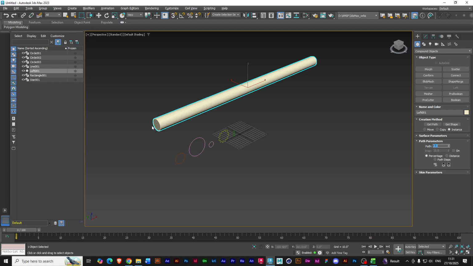Now at 2% along my path, I want to create the next shape. So I will get shape. This time I will get that same shape that I got initially. So once I do that, you notice a circle on that line, right? Good.